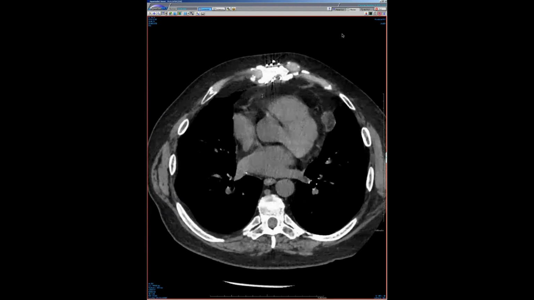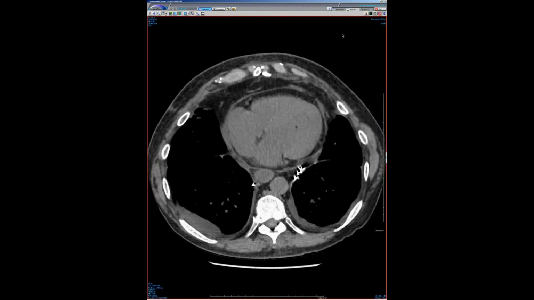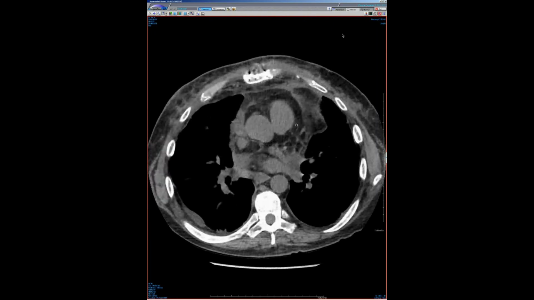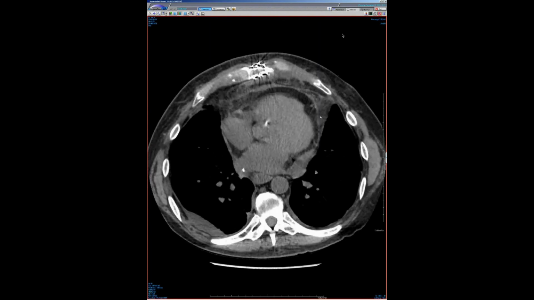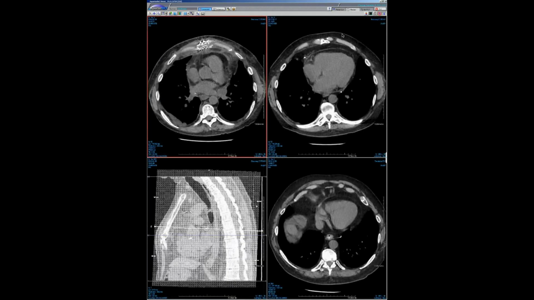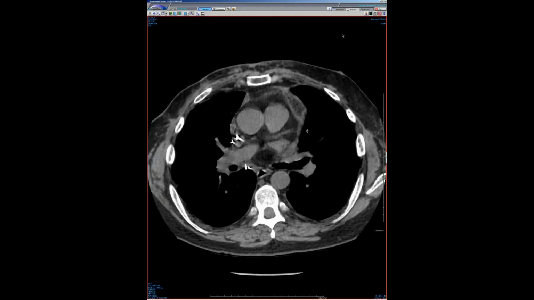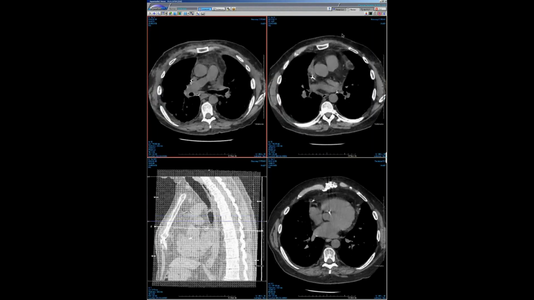And then there's also findings of a clamshell median sternotomy. He underwent a transplant. And this was him immediately post-transplant, or a couple of days after transplant, where he had this very inflamed anterior mediastinal, or if you want to call it epicardial or pericardial fat pad, inflammation that then progressed to fat necrosis. So this is just a nice evolution of fat necrosis over time involving the anterior mediastinum. I just thought it was a cute case.